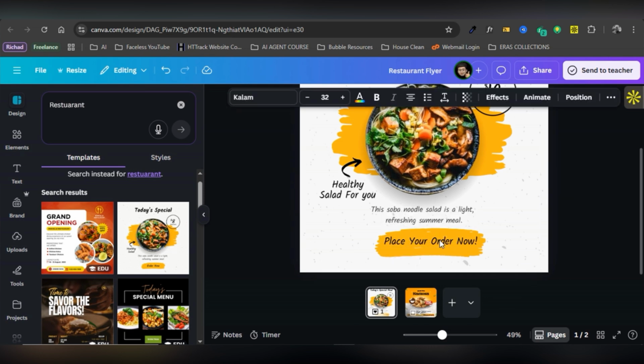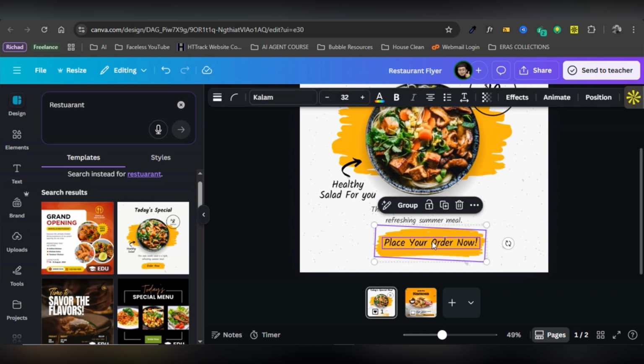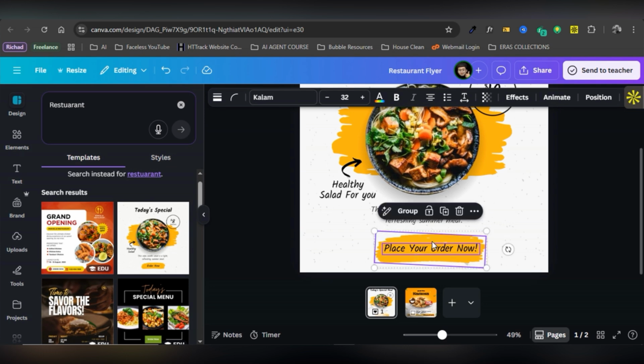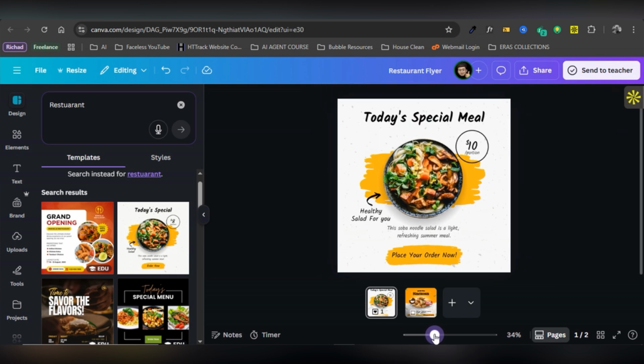So we are gradually making this look good. And I'll select both. Bring it downward a bit. I will align it to the center properly. Now we have our design ready to download. Right? So this is how simple you can actually customize a template to suit your design need.